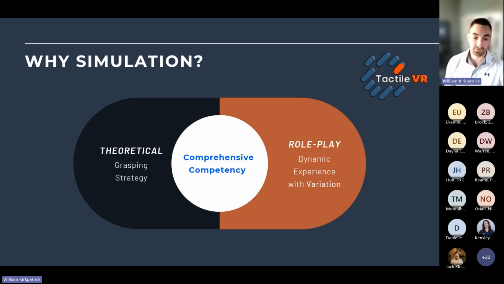So giving them that repetition to practice those theoretical strategies is something that needs to be combined. And like I said, not just in your psych courses, but also throughout the entire curriculum. So we want a comprehensive competency in this. And also, I have an athletic background, so athletes learn from repetition. Everybody learns from repetition, but one thing that athletes generally do is so much repetition that they don't even have to think about it, basically. That's really how nurses should be training for this.